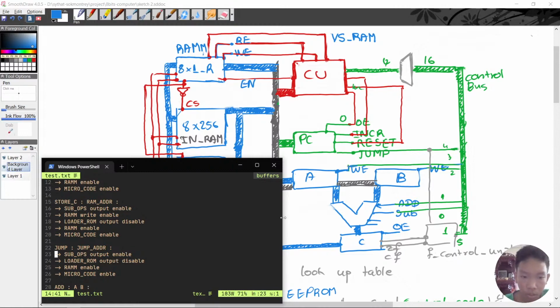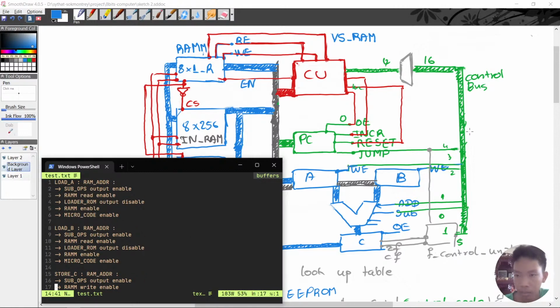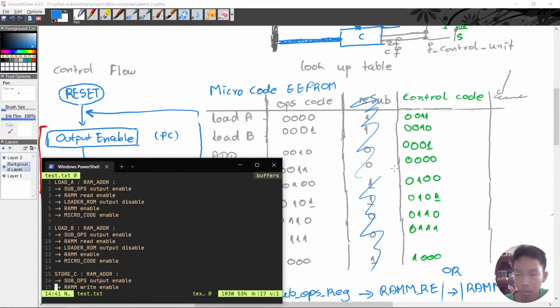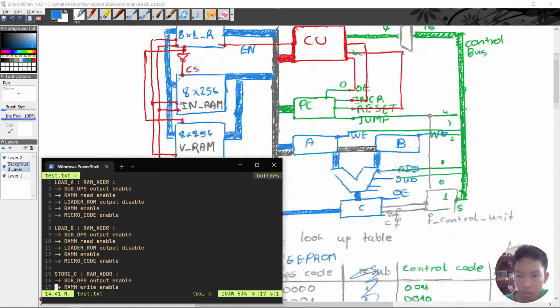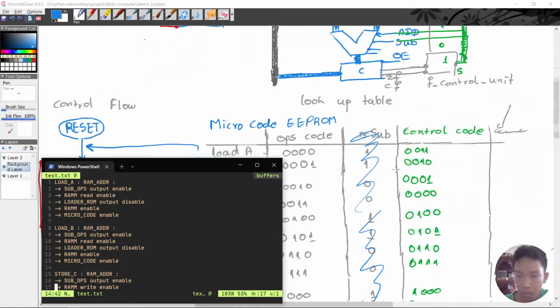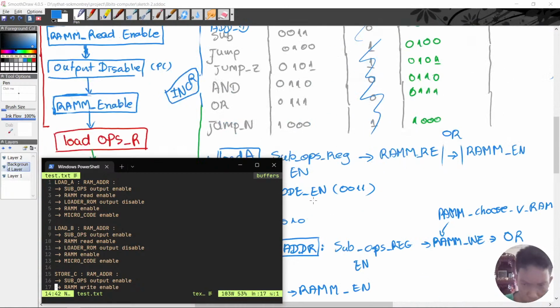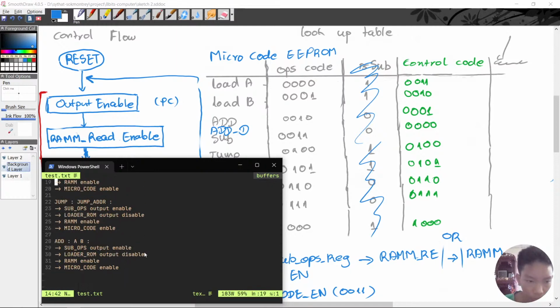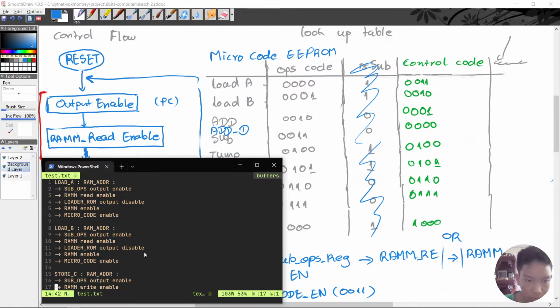If we choose the load A address, it doesn't have the same pattern at all.